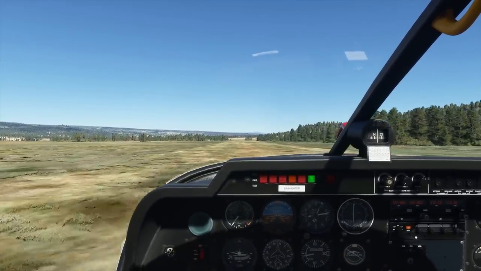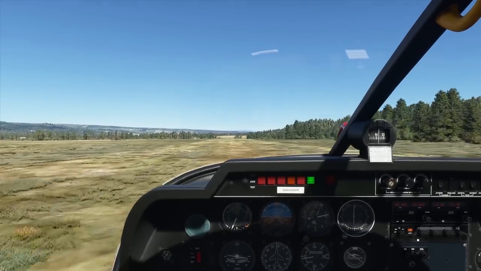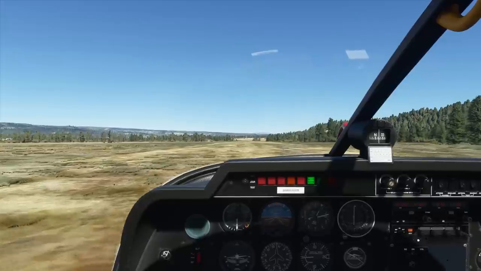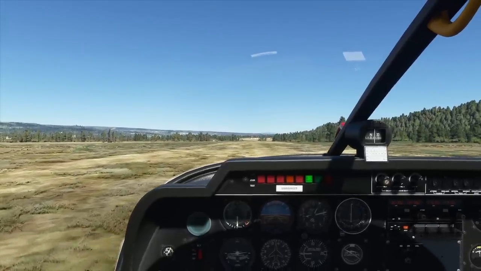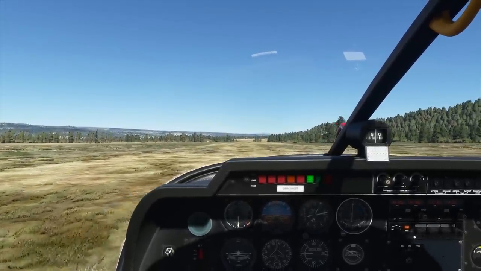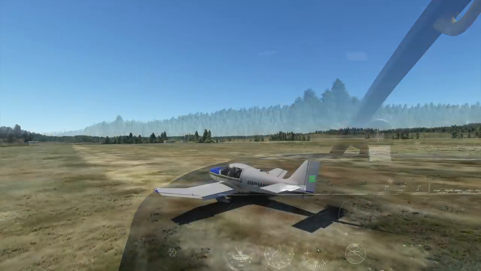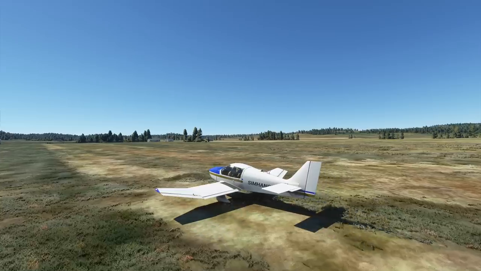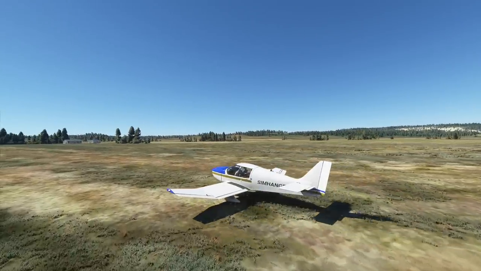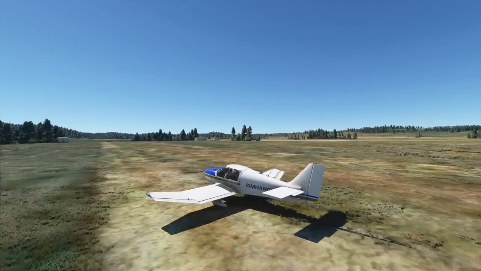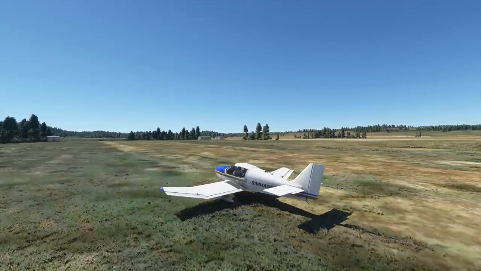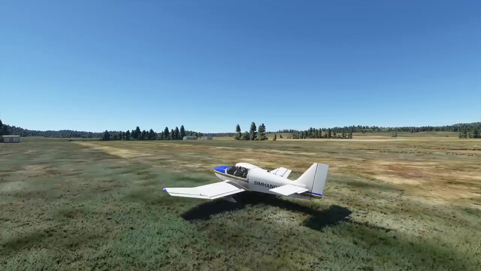We're down and now pressing the wheel brakes just to slow us down. That's working nicely. And we're going to turn around and taxi back and park up. An opportunity to test the controls again. That's the rudder, which is my steering. There's the elevators. They're working fine. And now the ailerons. All looking good.